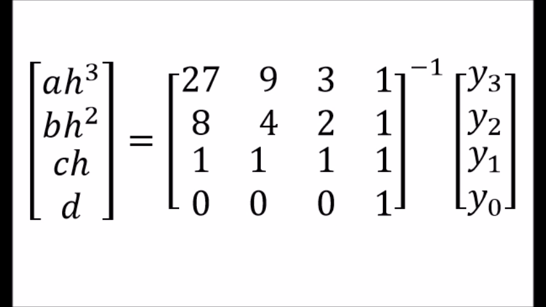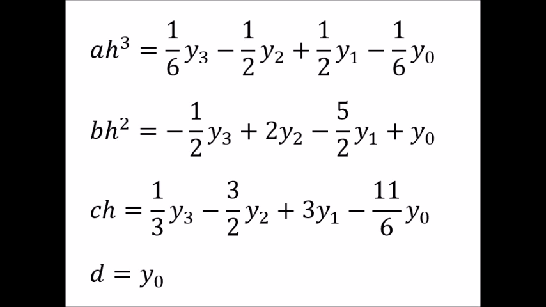Since this is only a 4x4 matrix, go ahead and take the inverse to solve for our unknown coefficients. In equation form, the answer is shown here. Coefficients a, b, c, and d are expressed in terms of y0, y1, y2, and y3. Remember that we usually get these y values directly from a data table, so they are known quantities.